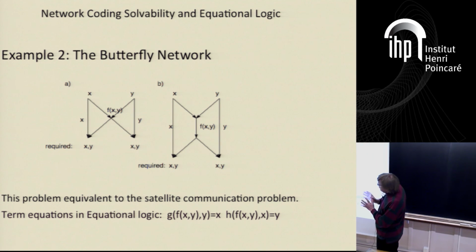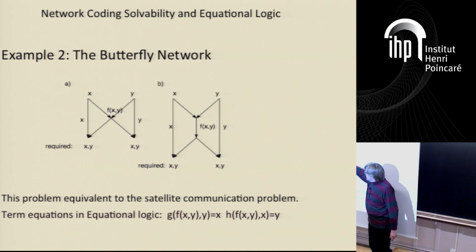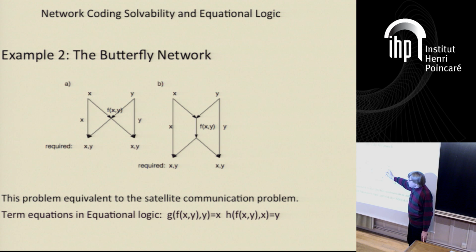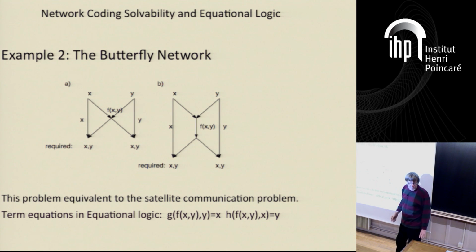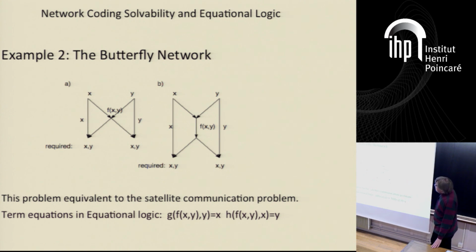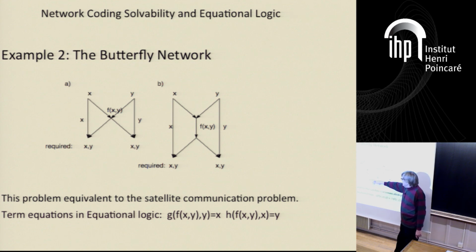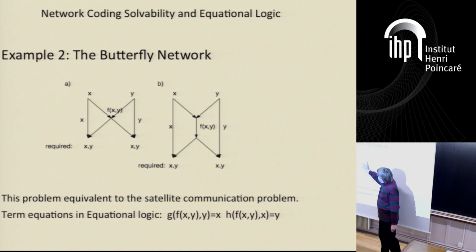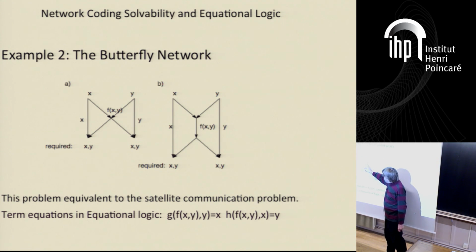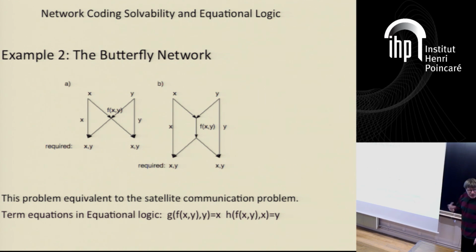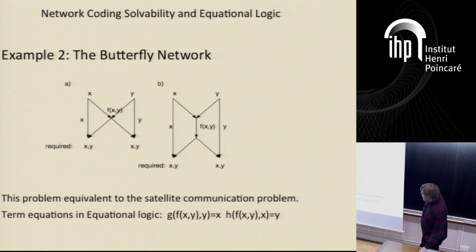When I talk about network coding in general, I normally represent it like this, with all the coding functions sitting in nodes. I think about it like a circuit actually. But often in the literature of network coding, people sometimes put the functions on the edges. I definitely put them on the nodes, but they're completely equivalent. You can take such a problem and put nodes where every time you have a function symbol and link it up like that. So this will be my representation. I always assume, just for presentational purposes, that we work over the same alphabet everywhere, so it's not like we have different weights and different bandwidths. We just assume one fixed alphabet. It makes the general theory more clean.